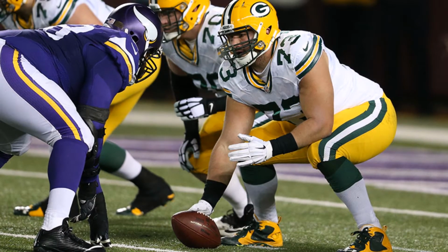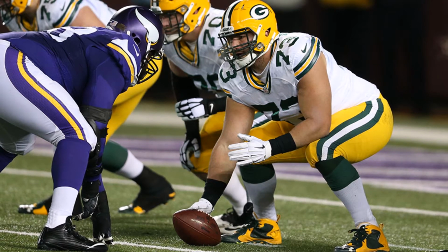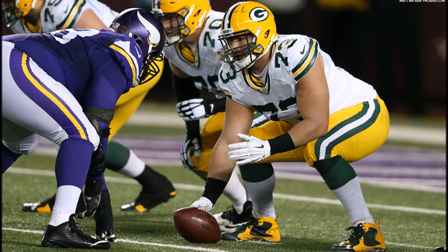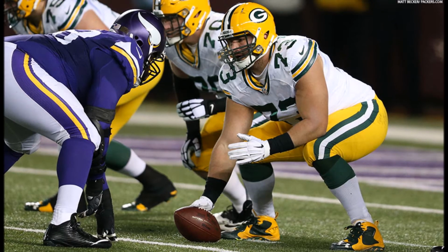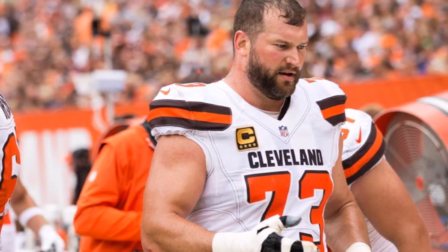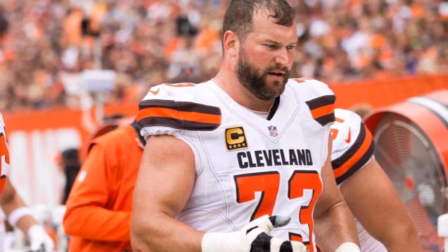Offensive line, low man wins is a true thing in the offensive line business, and you want players that at least have average flexibility, because if they don't have average flexibility, if they are really, really stiff, then you're going to have problems in terms of maintaining leverage and those other sorts of things.